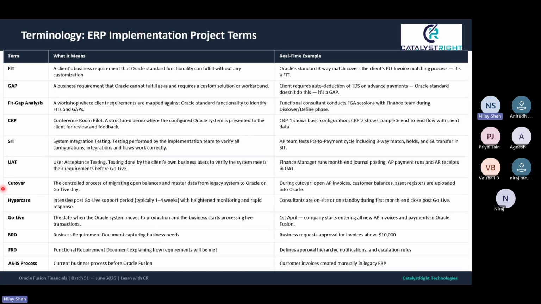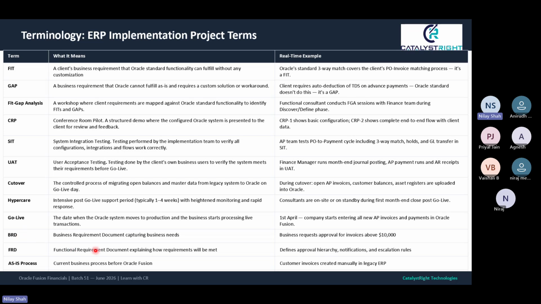Because this is the time when they need the consultants the most, right? If any issue comes up, they will call us and we need to resolve it on the spot. So that is very important. Go live is nothing but you are migrating from a different software to Oracle Fusion. It's like you are going to production.